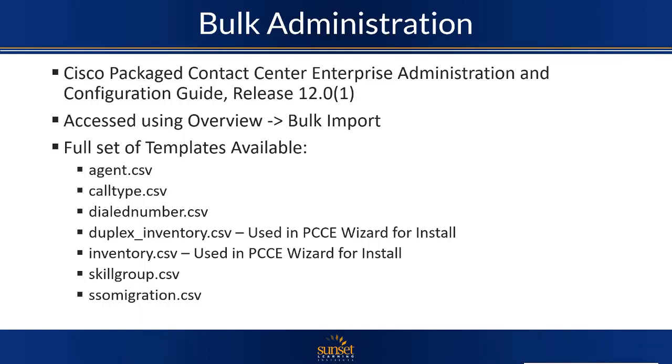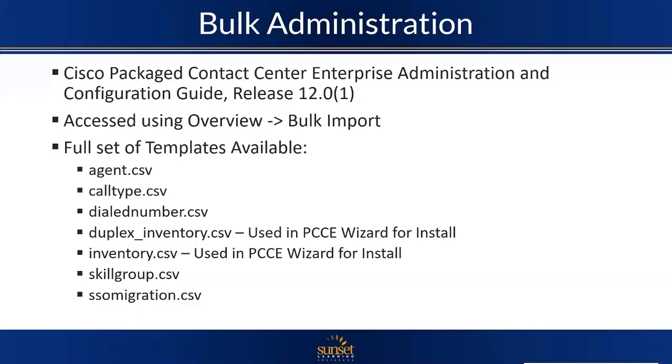There's a full set of templates available, and that's one of the first things that struck me about my experience with older releases of at least the unified deployment model, is the fact that you pretty much had to create your own templates. On several occasions I would basically create an entry and then export it, and then modify that to create my template and my data file for bulk import. Now they actually provide us with templates. So we can go in and see some samples on how to add agents, how to add call types specifically, and dial numbers.